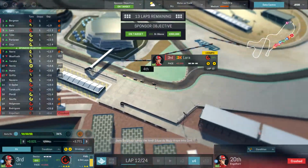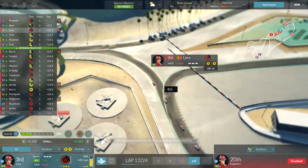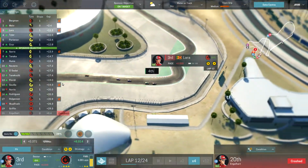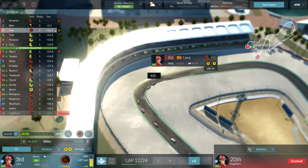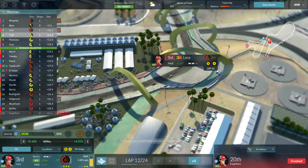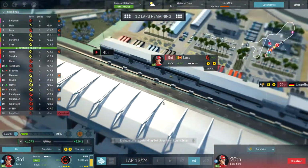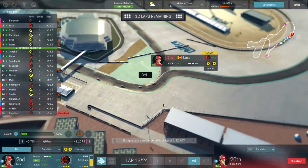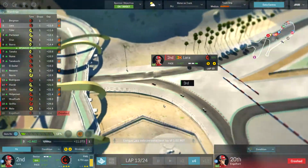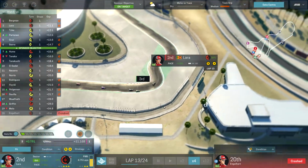We're in 6th. Drivers on pit road now for their soft tires, and that could be the last time that they're on pit road, so we need to gap these guys as best we can, as far as we can. Enrica is 11 seconds behind Mellow Yellow, and she's even with Tyler, so she should have better grip than Tyler. Tyler should be able to go a little bit further, but that's fine. We'll just keep her on a medium run here. 12 laps to go, 59% on the tires. We'll get everything we can out of these tires and see where we line up.